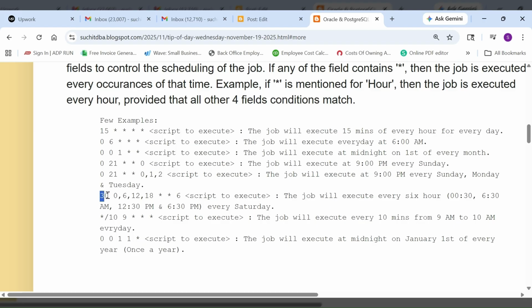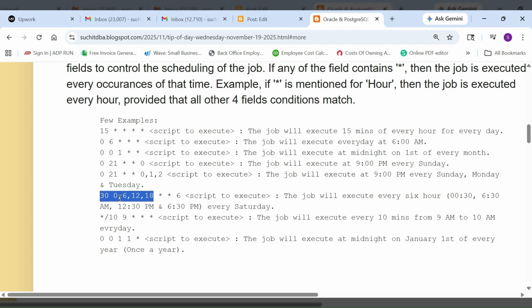If I say 30, then 0, 6, 12, 18, and then I put 6 at the end, it will execute every Saturday. 6 is Saturday, so every Saturday at 0:30, that's 12:30 a.m. midnight, then 6:30 a.m., 12:30 p.m., and then 6:30 p.m.